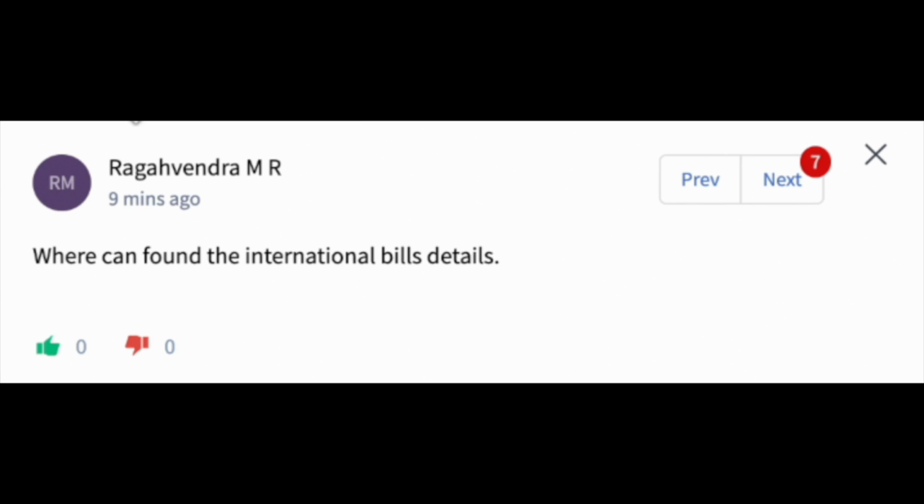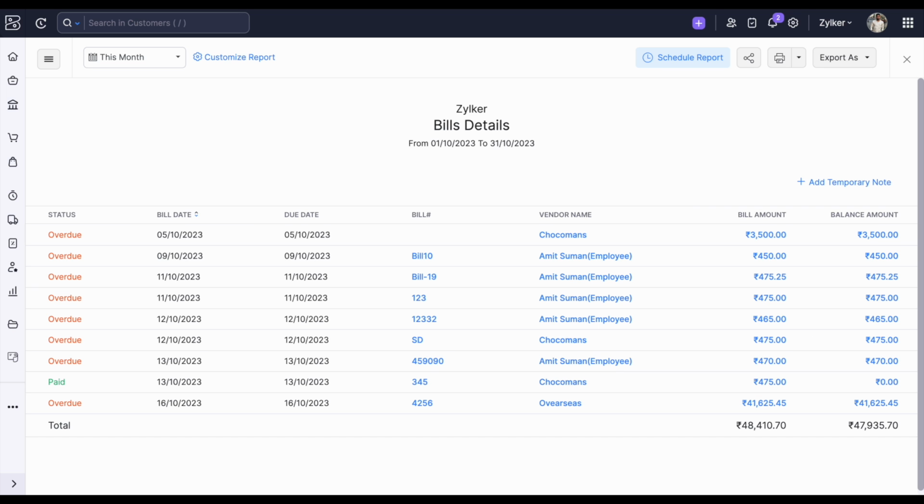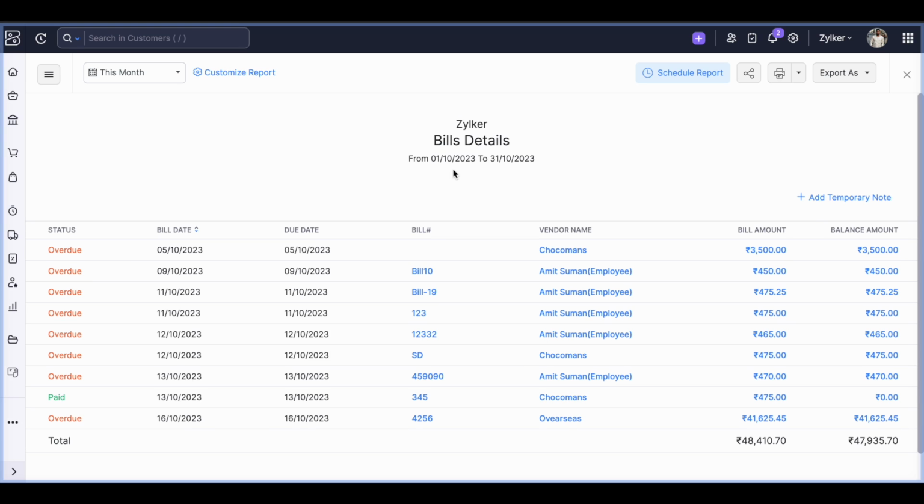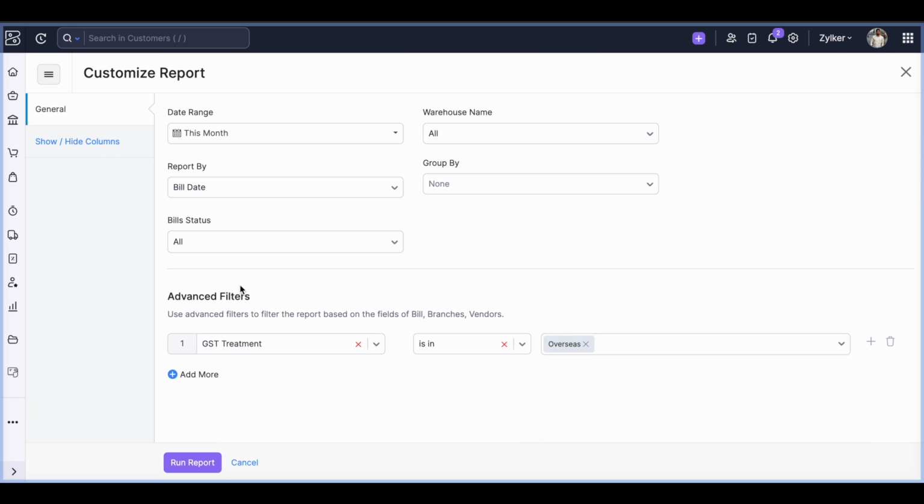So where can we find the international bill details? Basically your overseas bills is what I'm presuming. For that you can refer to the bill details report under the reports section. So I've navigated to the bill details report, and you have a customization where the advanced filter option is available.